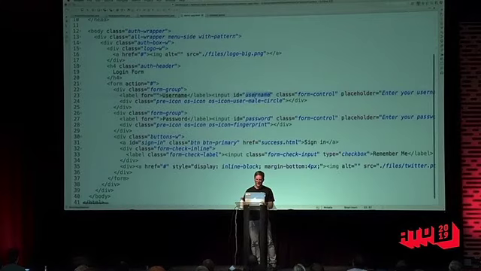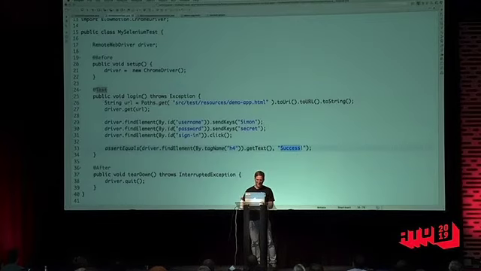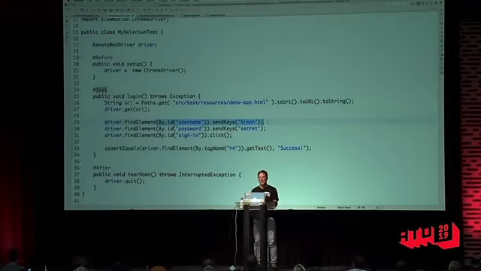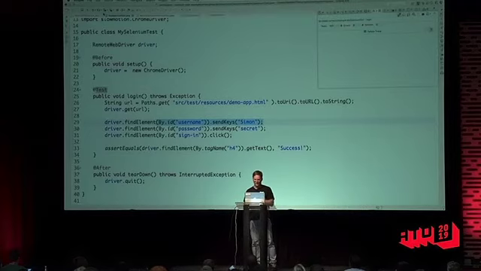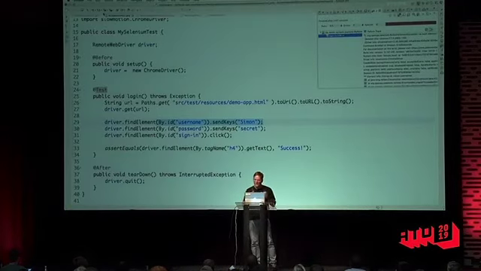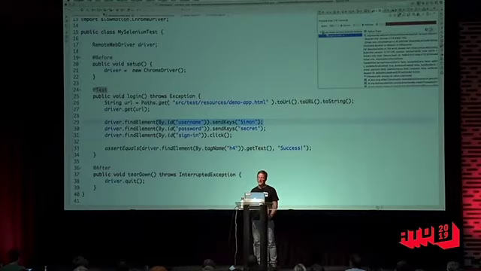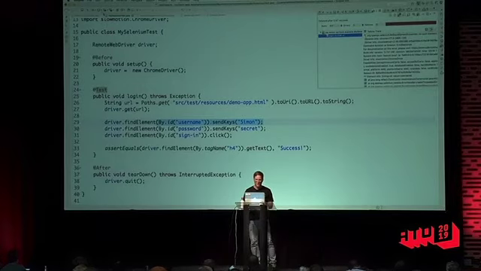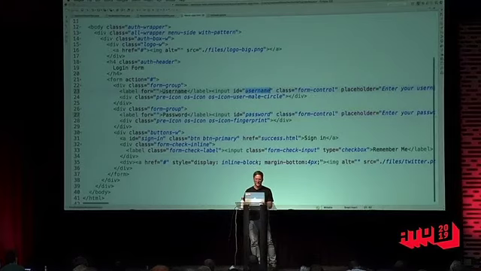On the other hand, if I change something as insignificant as an ID, going back to the test, it identifies the elements it wants to interact with by the ID. So if I change the ID and now execute the test, obviously it's broken, so it can't work anymore. It can't identify the elements it wants to interact with, although what I changed, the ID, is insignificant for the user. The user who's using your website doesn't care what IDs your elements have, yet the test does. And we think that this is the opposite of what we want to see.